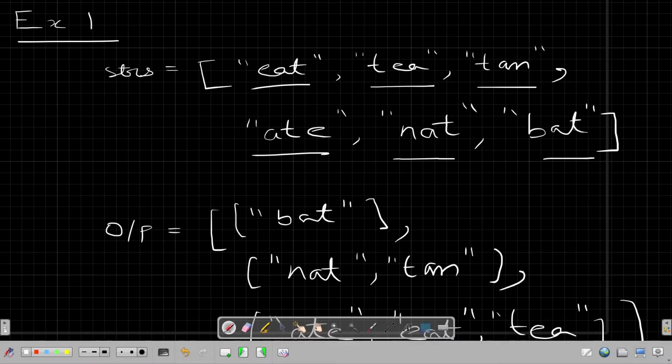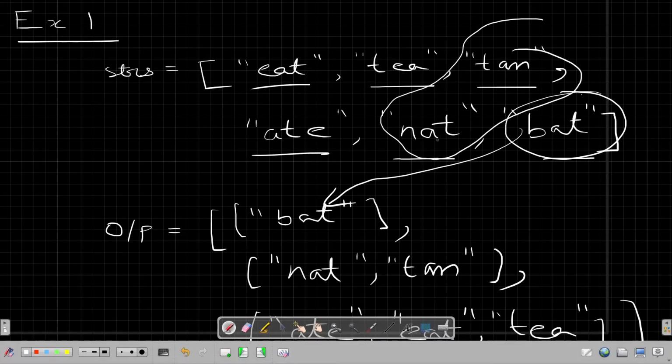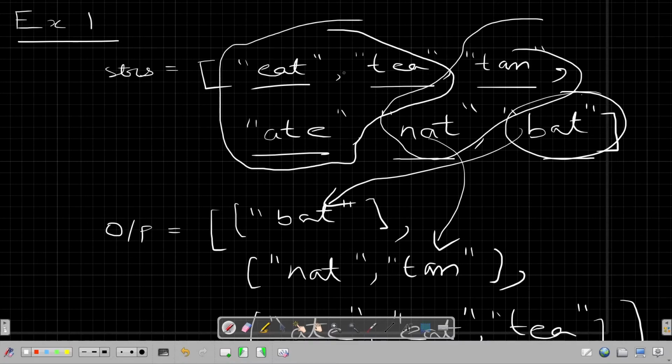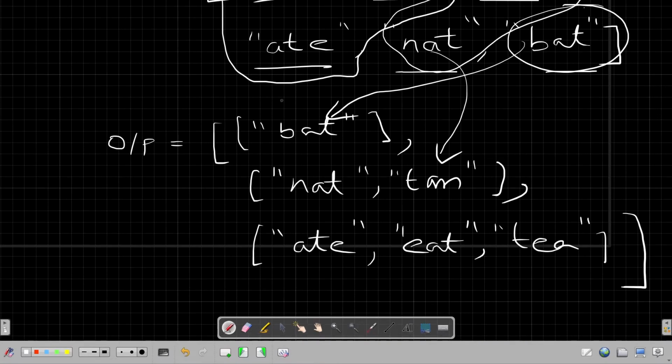What has been done is he has picked the anagram bat and pasted it here, and he has picked the two other anagrams nat and tan and pasted them here, and the rest of them are another group of anagrams. So he has pasted them here. Okay, so this is the solution to this test case.